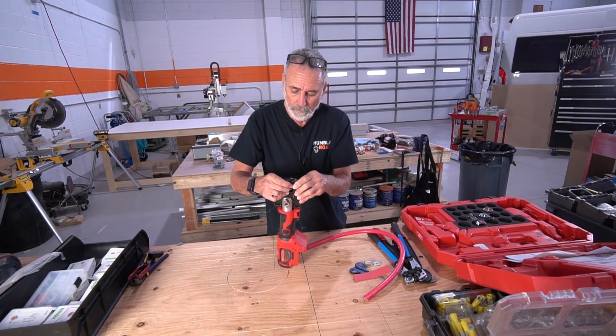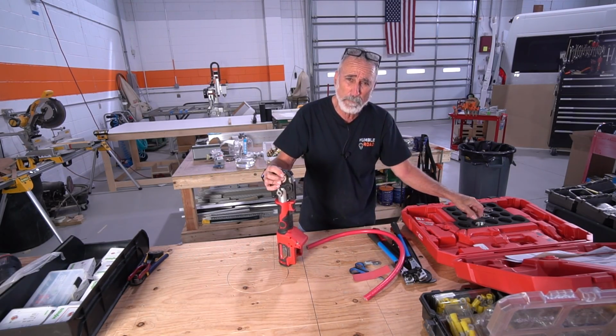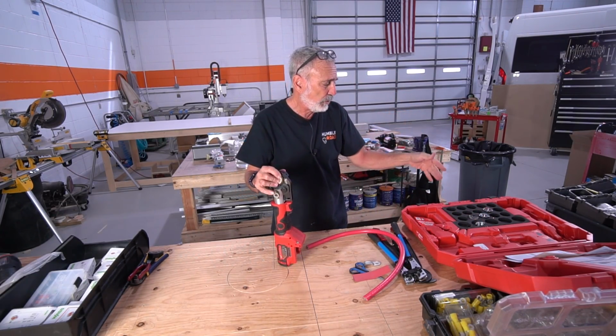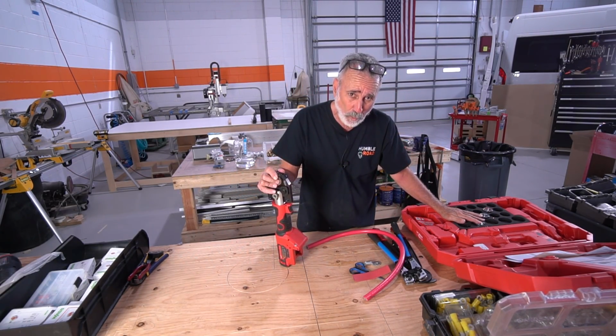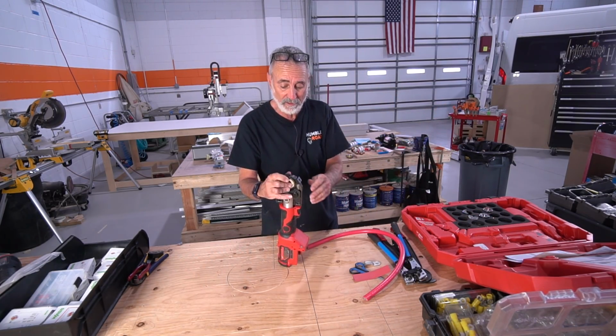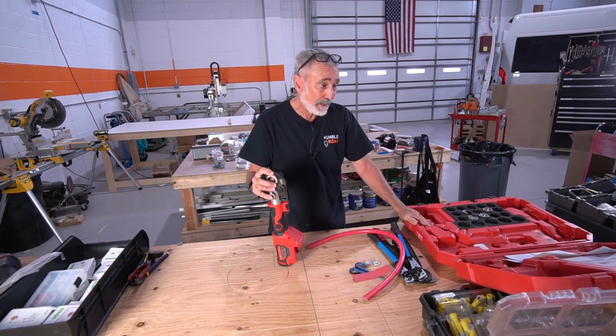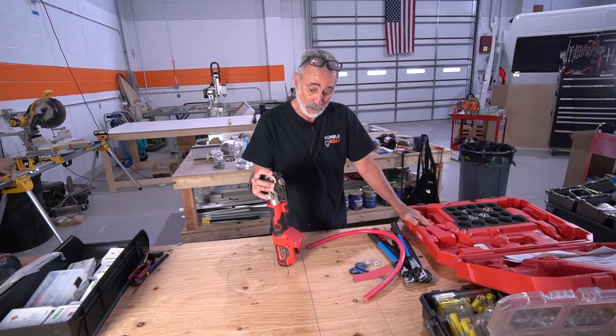This tool, including 1, 2, 3, 4 dies. I just bought the bigger ones. I bought 4-aught, 2-aught. I went down to about number 4 wire, because anything below that I have other crimpers I can use. But this tool with these dies came in at about $4,500.